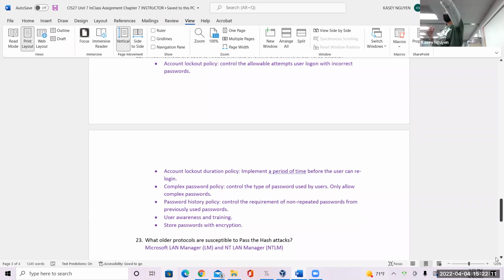So you can see that the protocols, even though they're old and Microsoft said, oh, we're encrypting all our passwords, we're still vulnerable to brute force within the system, right? That's the weakness. So your NTLM and your LM, those are the protocols that are still being used today to encrypt your password in your Windows system. Okay.